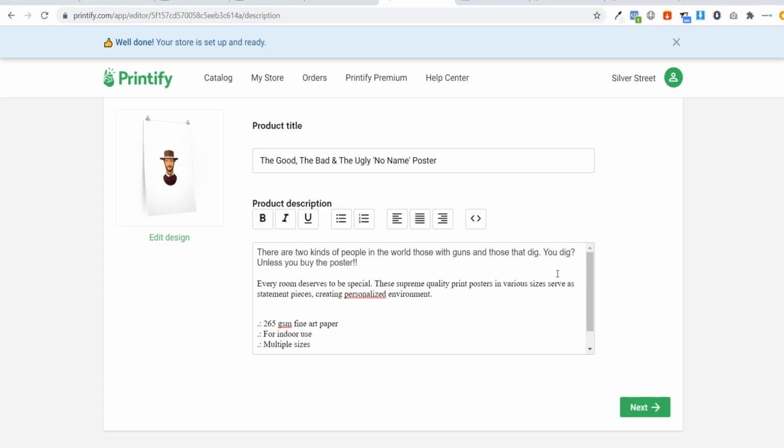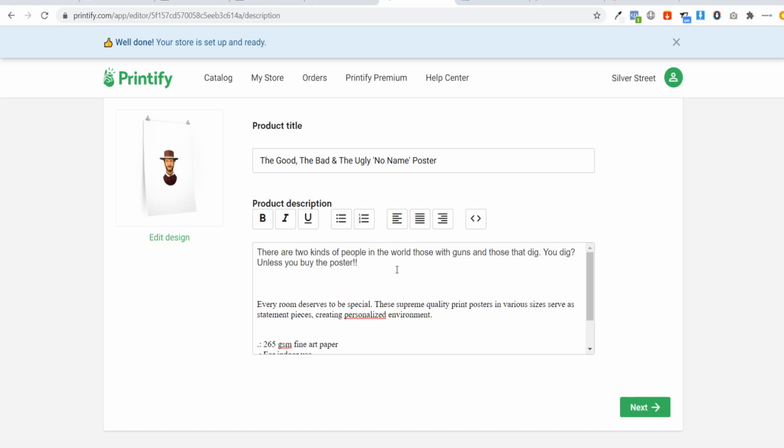So that's just a little play on one of the quotes from the film, and then we can just say beautiful and minimalist poster of No Name from the good, the bad, and the ugly.